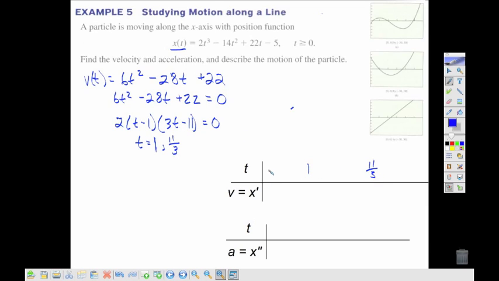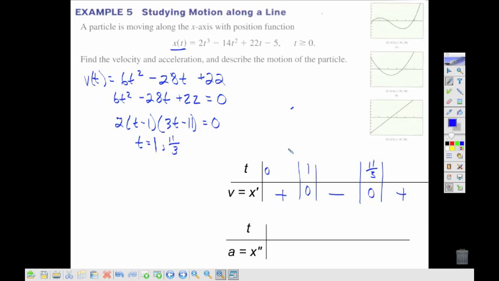Now our starting point would be at 0, but these are our critical points here, where we might have a change in direction. If we want to know whether we actually have a change in direction, we need to plug in points that are less than this. Notice if I plug in 0, that's going to give me a positive number. Anything between these is going to give me a negative number, and if I plug in anything greater than this, I'm going to get a positive.